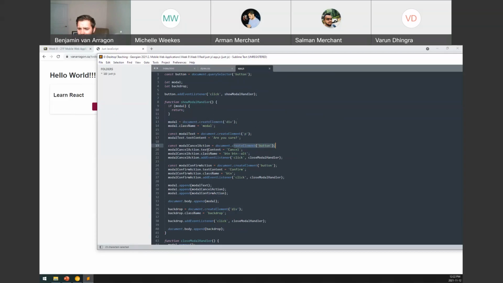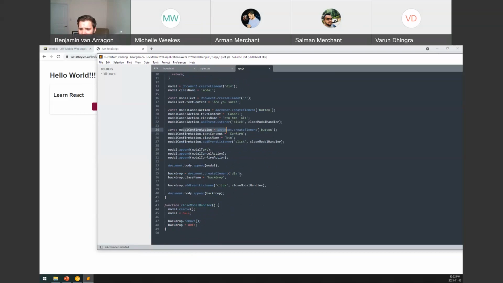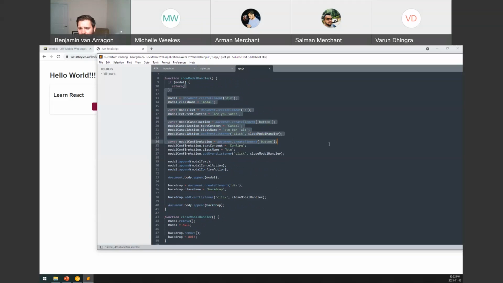We create the element, then we have to create the text inside of the element, then we have to create the class name so that the styles get applied to it, and then we have to apply event listeners to either close or open for both of the buttons. So you can see we have to do a lot of work over and over again to apply classes, text, content, event listeners, etc. And then what we do is if they close it, we also have to remove all of those things, those classes, those text elements, etc. So it's a lot of stuff that you have to write over and over just for 2 buttons. Okay, so that's my JavaScript.